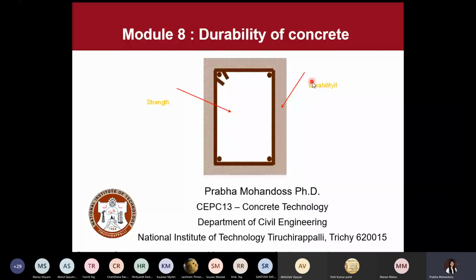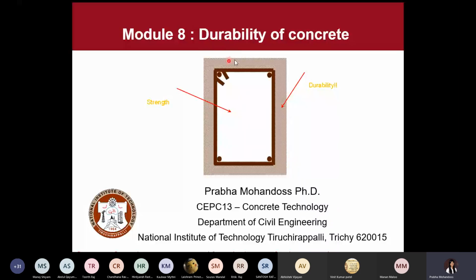Basically, when we say durability, we can split the concrete into two regions, especially the reinforced concrete, because the durability of concrete plays a role when you have a reinforced concrete system. If your concrete is not good quality, then that will affect the performance of concrete. Eventually that will affect the steel that is embedded in the concrete. So to protect both, you should design your concrete in such a way that it is durable.